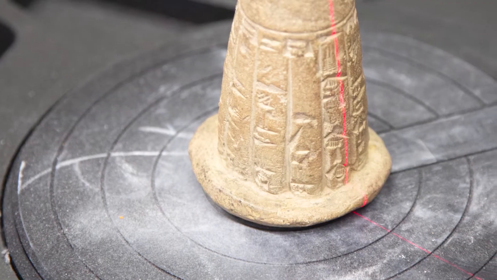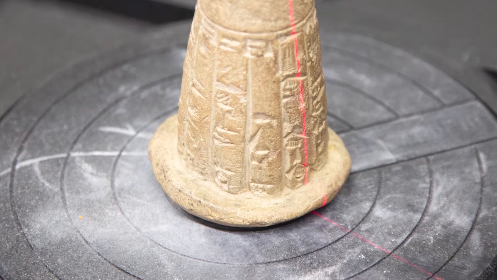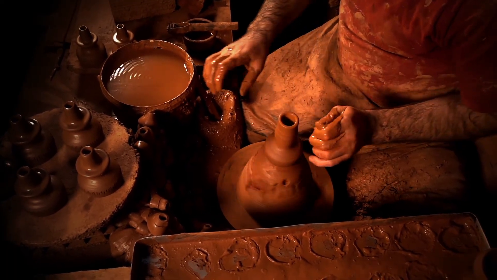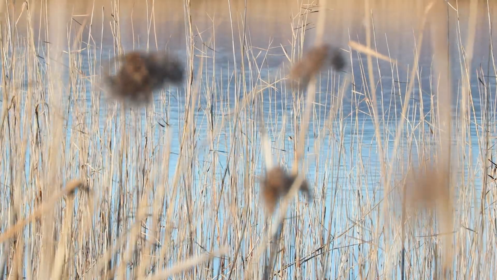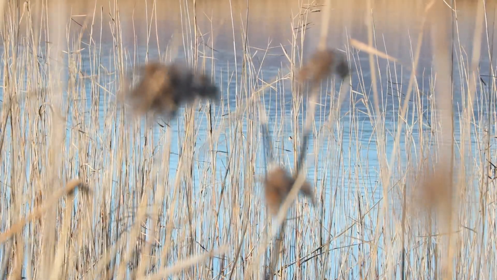Cuneiform is the oldest form of writing. They're just using the technology and resources at hand. So they use a lot of clay because with rivers and lots of sand, it's really easy to make abundant sources of clay.